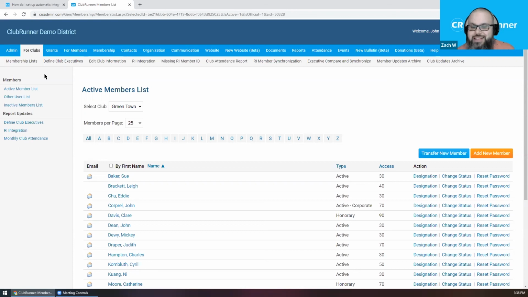And when you make updates to membership or privacy settings, etc., those changes are seen immediately at the district because they're actually using the same data your club is. So it's not 2 copies of data. If I logged into the Rotary Club of Greentown club account, I would get this exact same members list. The interface and how I navigate here would be different, but the content and details would be exactly the same.